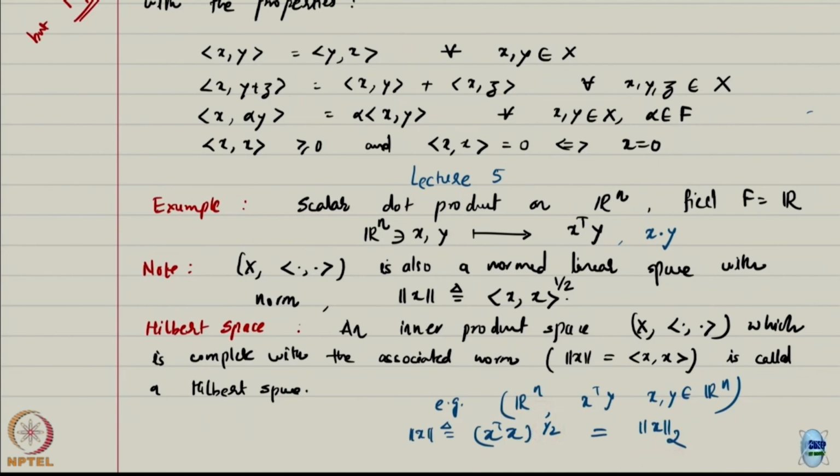So the norm that you get from an inner product is a particular norm. It is not necessarily covering all the norms, right? Obviously, you can't get an infinity norm here with this inner product, but it will give you one specific norm. In this particular case, you get the 2 norm. That is not something you can control. That depends on the inner product you had.